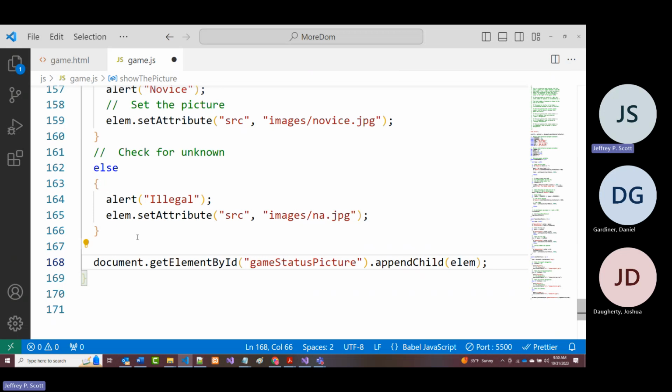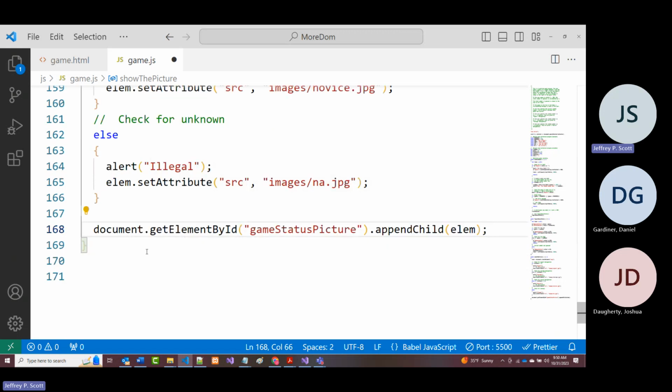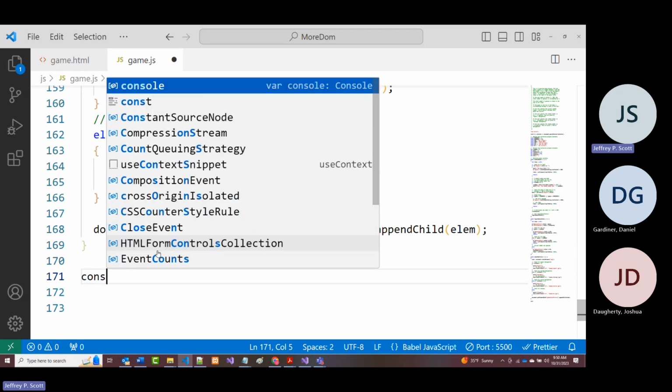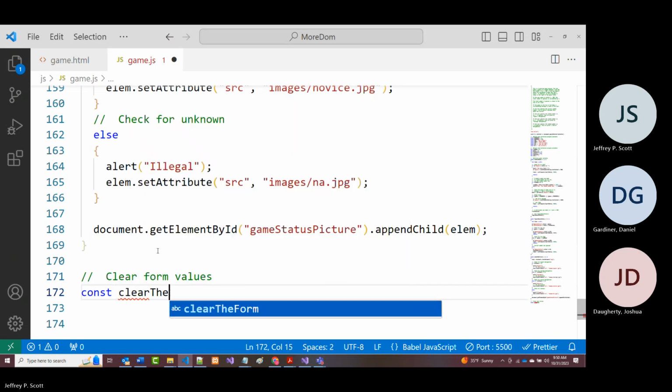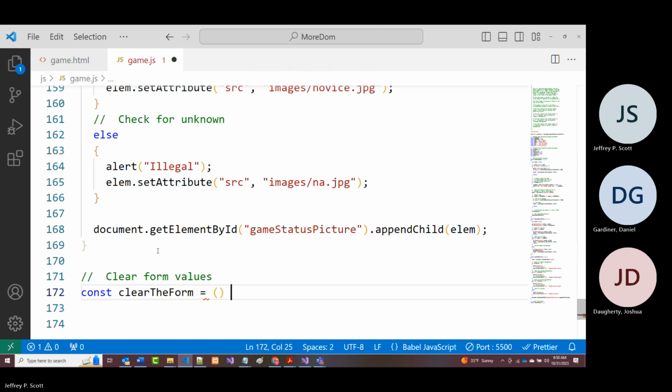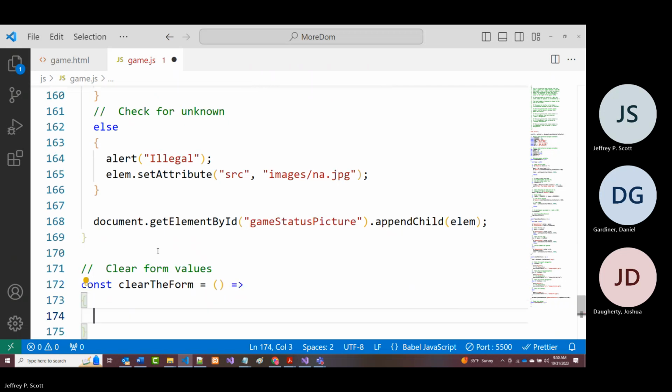All right. Now this time, just for something different, I did not set a timer here and have this disappear after 5 seconds. And the reason for that is I got a clear button in here. We could put that in, it wouldn't hurt anything. So next, we're going to clear the form. Again, let's put our semicolon there. All right.